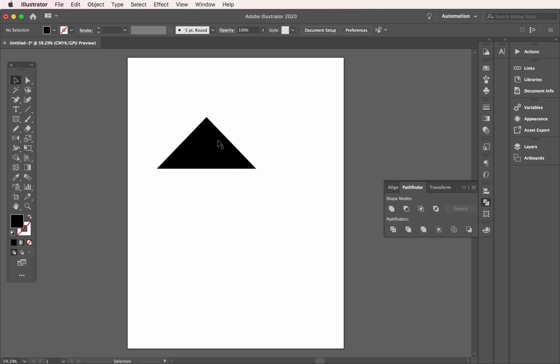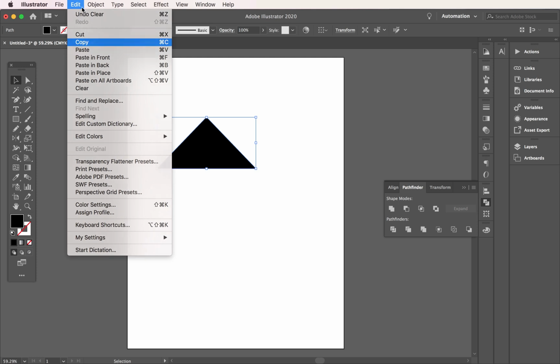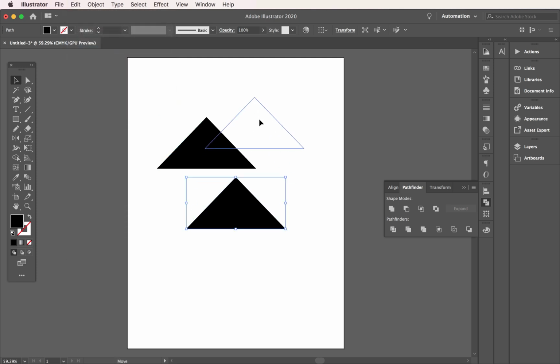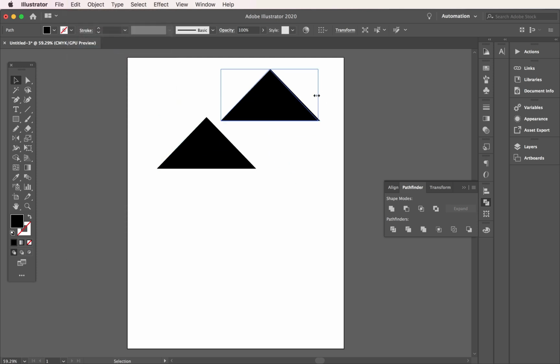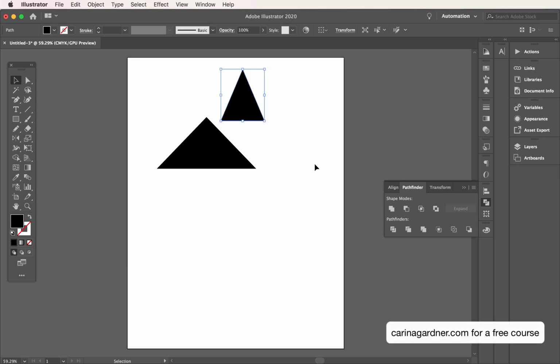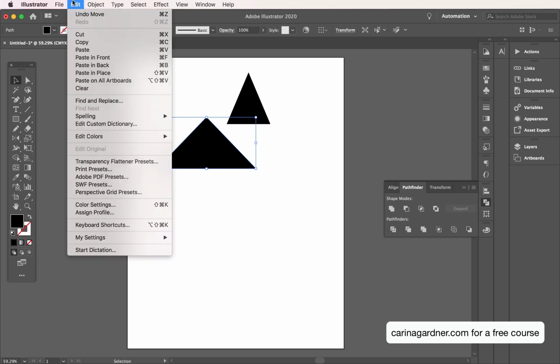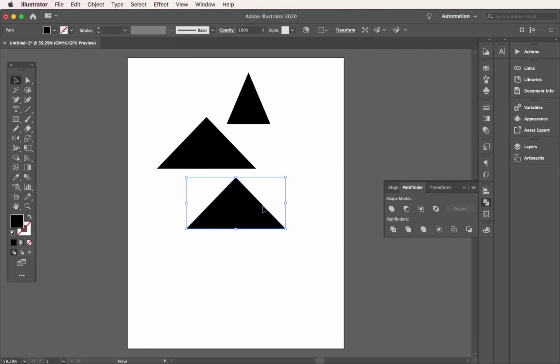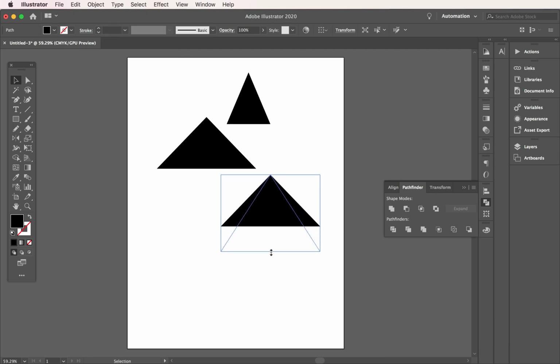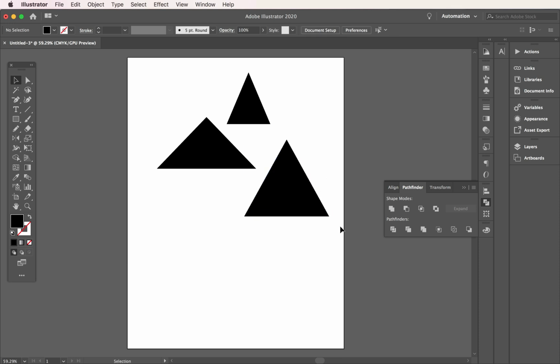Now here is the cool part. You can use this triangle as is, or let's make a couple more. Let's copy and paste it. So edit, copy, edit, paste, or you can take it and you can take it in and make it a different size like this, okay? Or you can copy and paste it and make it longer, wider, smaller, your choice. Super easy.